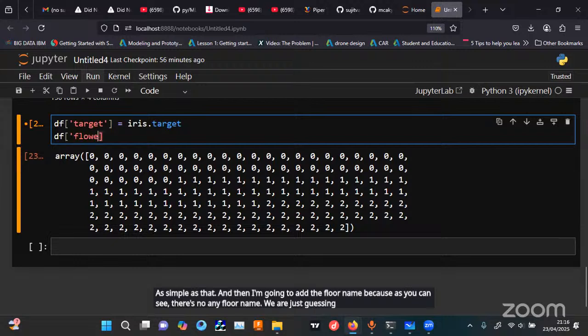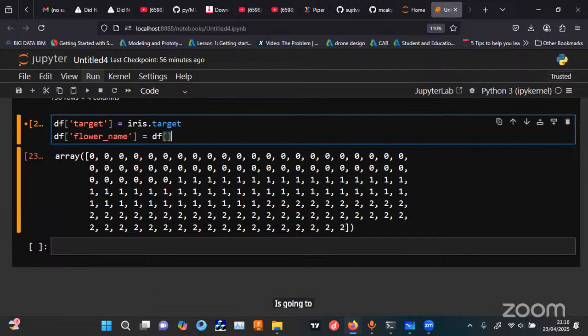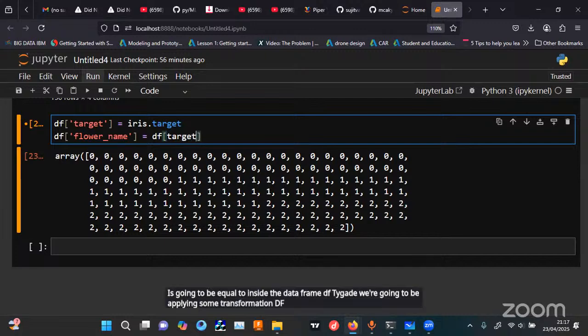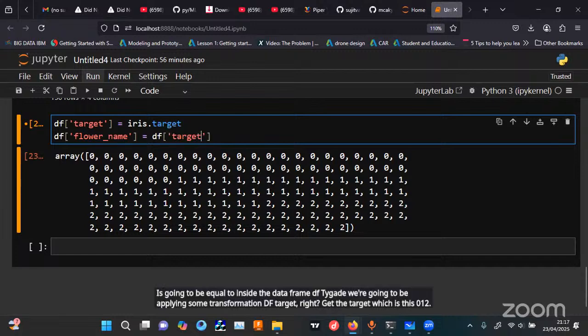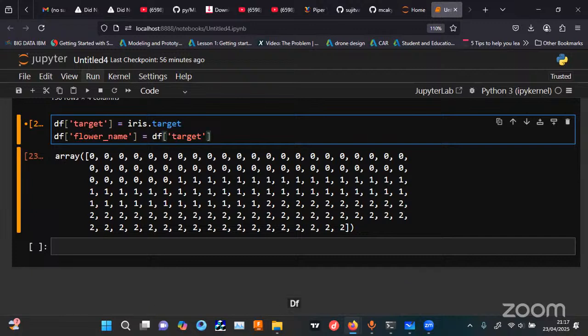So I want to create a column called flower name, and it's going to be equal to, inside the data frame, df target. We're going to be applying some transformation, right? Get the target, which is this 0, 1, 2. df target.apply.